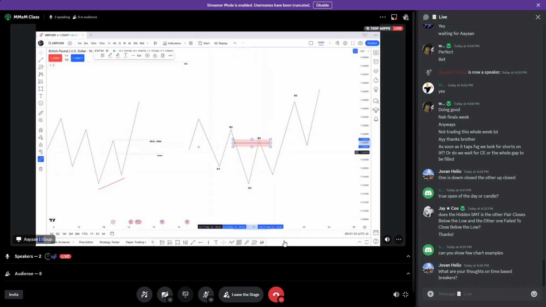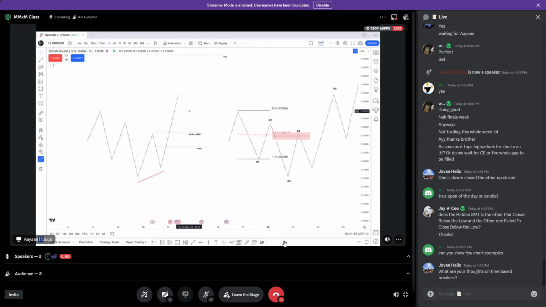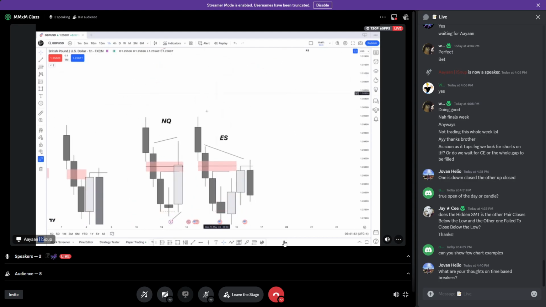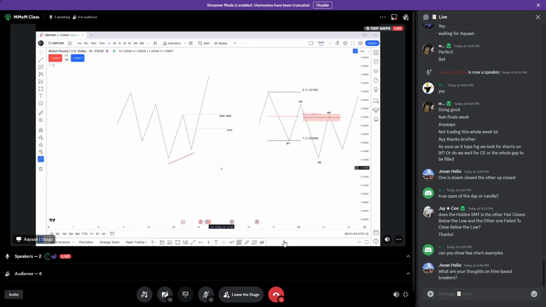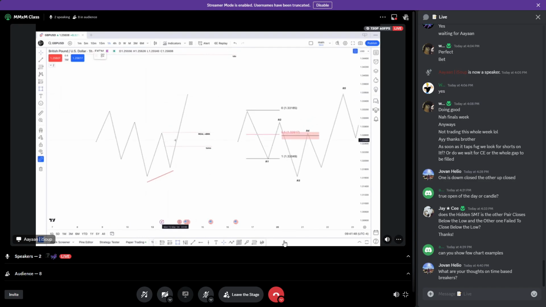Here there might be a fair value gap. Here there might not be a fair value gap, but it still needs to retrace to OTE and premium to come down again. Every retracement gives you a market maker model on the way up and then on the way down as well. So even when you're trading this candle on the lower time frame, let's say there's a fair value gap here.